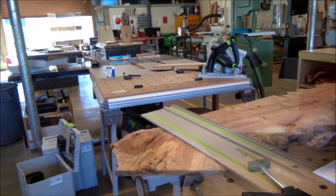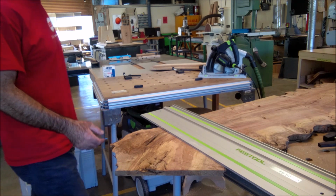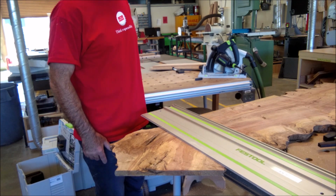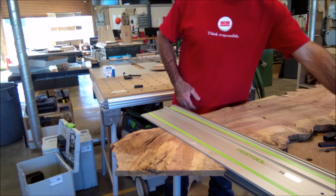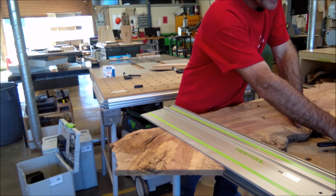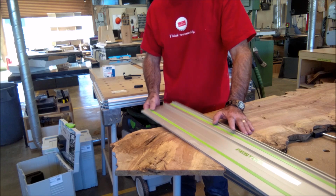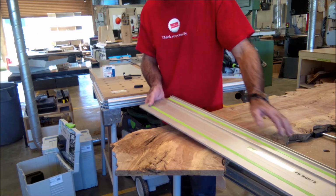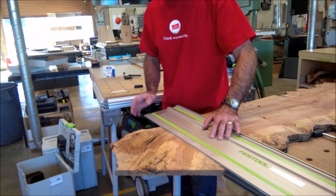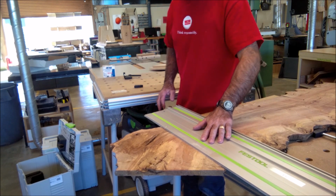About like the slab that we just milled the other day. It's pretty wet, really rough edges. I have the short track, but I also have the long track. I thought this is kind of the test. So we have naturally edged wood milled on our Wood-Mizer mill. It's on my MFT table. Had it clamped down. This track is just dropped on here. But what I'm trying to do is just get straight across here. So I'm not even striking a line. I'm using this board to strike my line right there. I'm not quite sure how that's going to work with the rough cut, if it'll stay there.